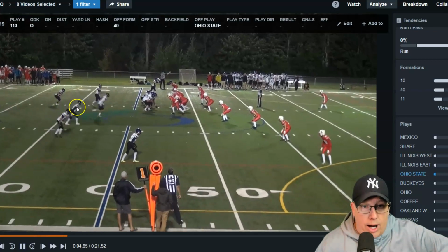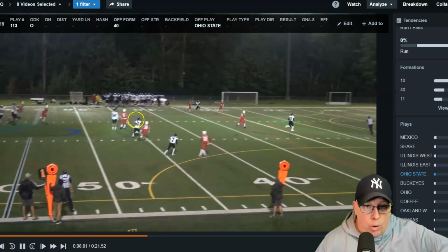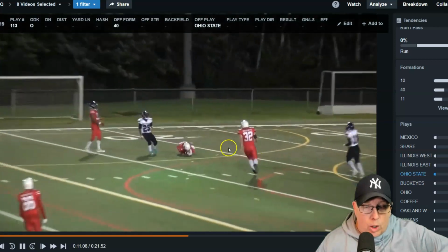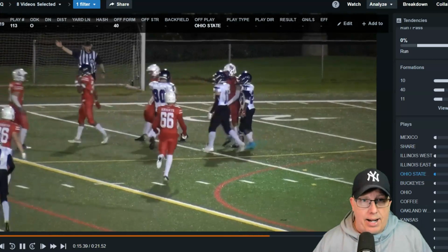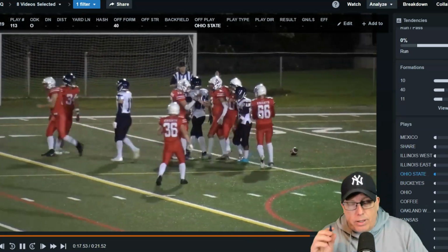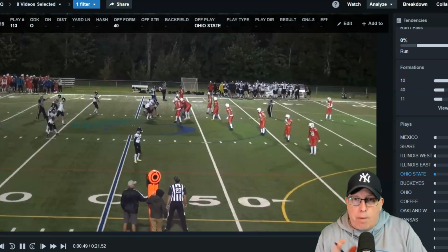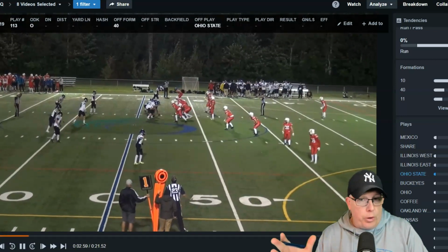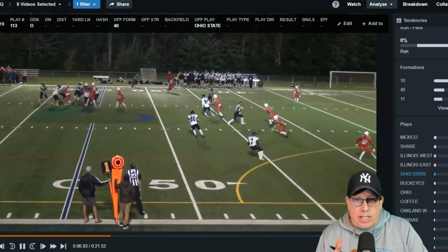And if you look at the Y right here, he goes right up the seam. He's wide open. And if he's not open, you come down to 80. He was open too. So unfortunately, it was a bad decision by the quarterback and a great play by Canada to get the interception. But again, the purpose of this video is to really educate young quarterbacks on pre-snap read, things you do and don't do, but count the box. Count the box, count the secondary, do the math, right?